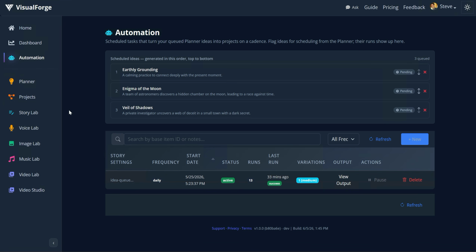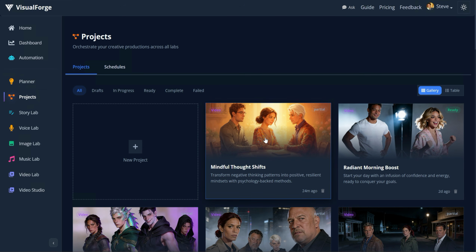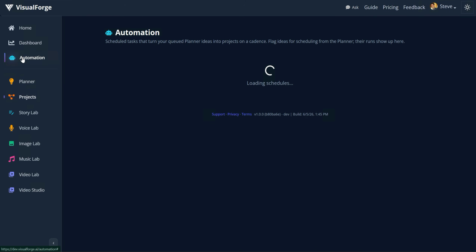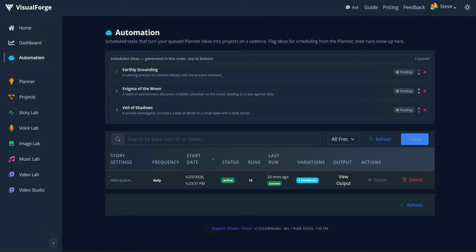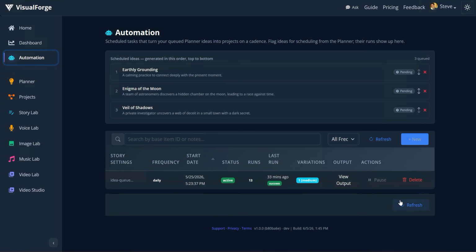I don't know. But if I go over here and look at the projects, this was the one that I generated this morning, and it should be visible here. So there's some kind of issue with this I gotta look into. See, I can do this. It even says success. So let's open up an issue and have Claude look into this.